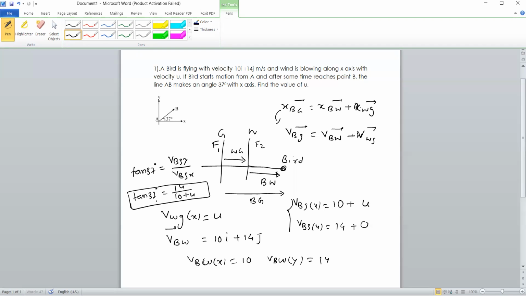And whenever this kind of problem appears before you, just try to have this kind of approach. Just draw the necessary frames, draw the object that you are observing, and you can easily deduce this kind of formula by having a simple position vector, sum of position vectors, and differentiate them accordingly to find out the velocity vectors, and then replace the individual x and y components if there are 2 dimensions involved. If there is only 1 dimension involved, then you can only deduce in that. So divide the velocity in terms of components, and then you can have your solution very easily. So I hope this problem was very easy.